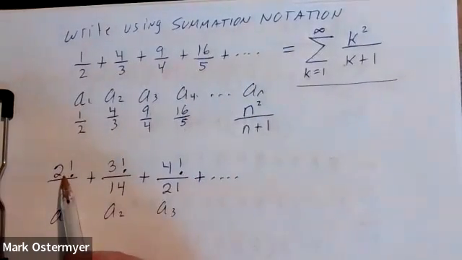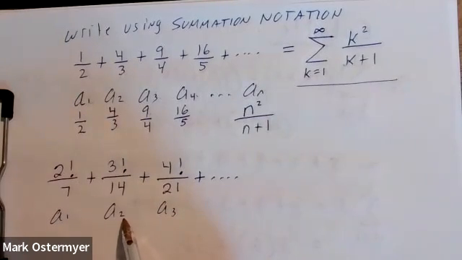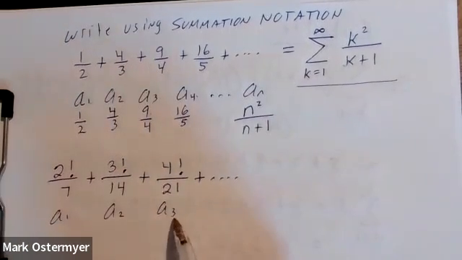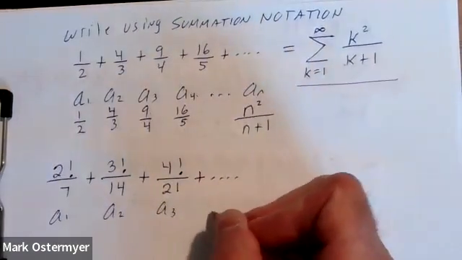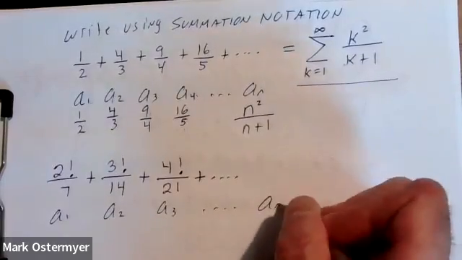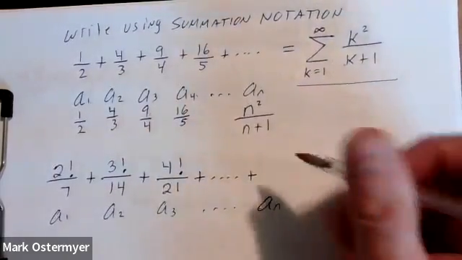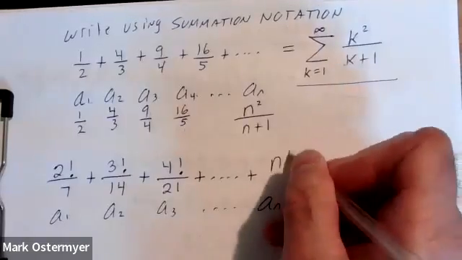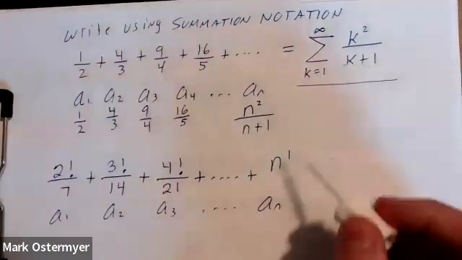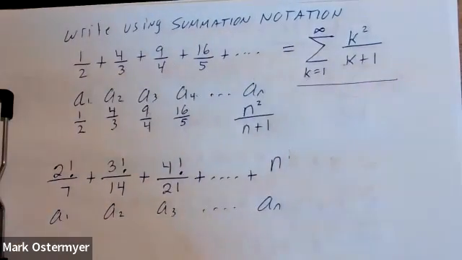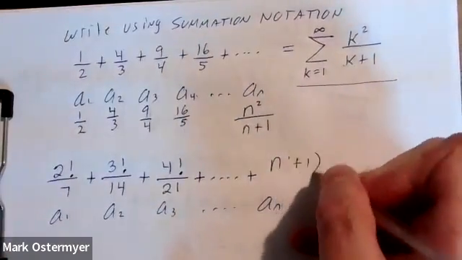Well, notice the numerator is always 1 ahead of the index of the term. So to go from 1 to 2, you'd add 1 to 1. To go from 2 to 3, you'd add 1 to 2. And to go from 3 to 4, you'd add 1 to 3. So it looks like the nth term rule of this sequence is going to have the numerator be, not n factorial, but n plus 1 factorial. So this will be n plus 1 factorial.